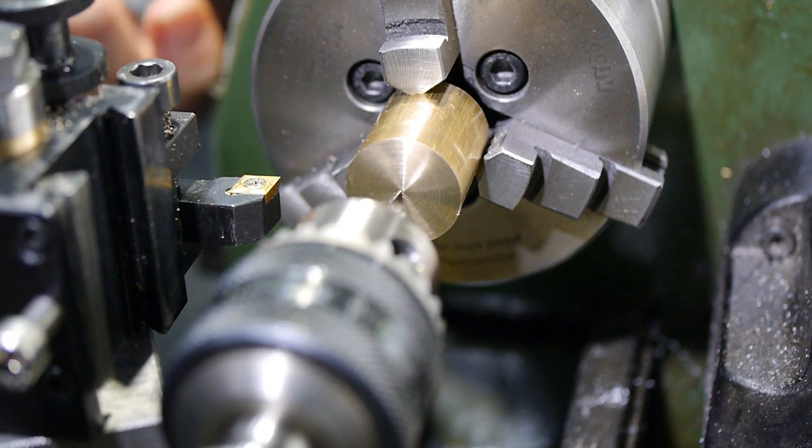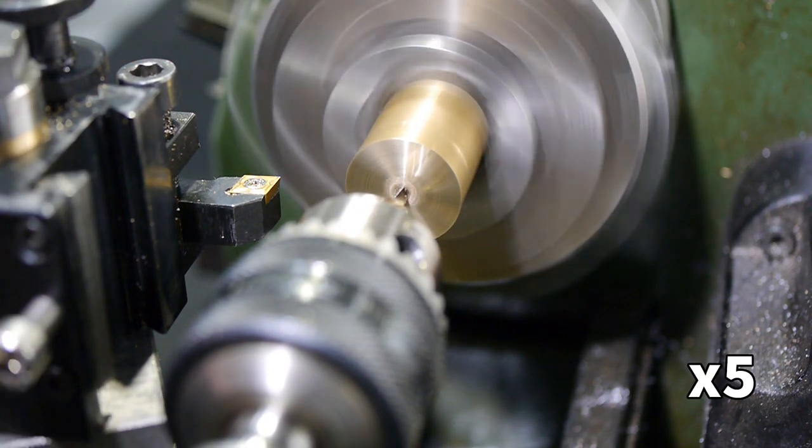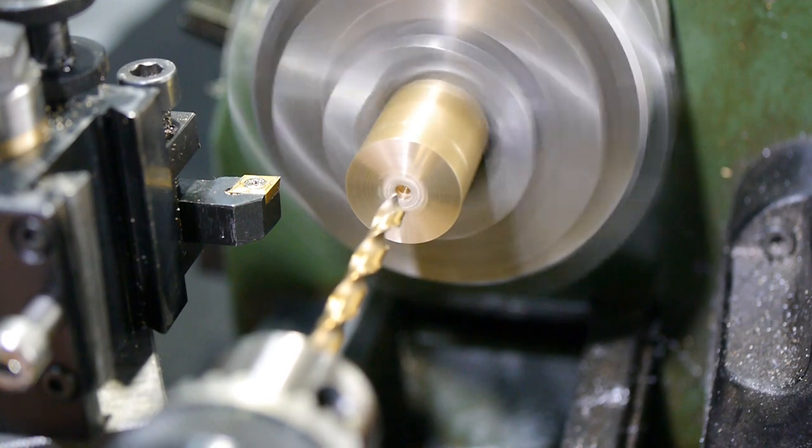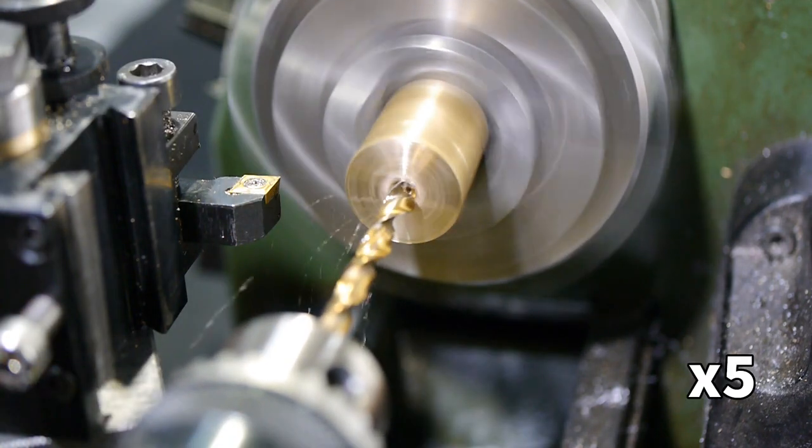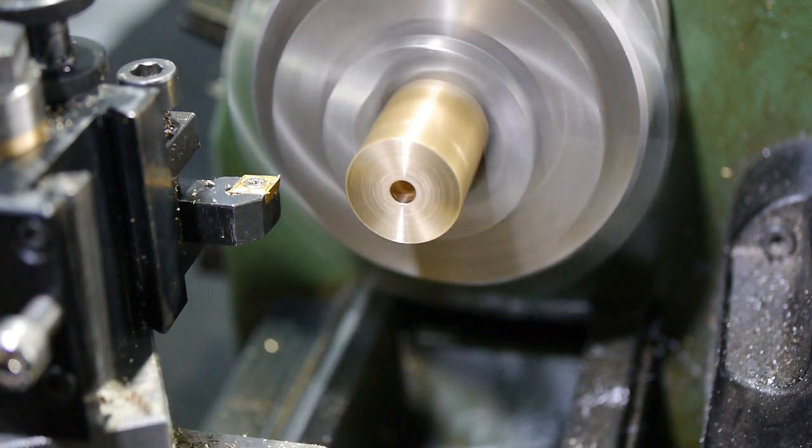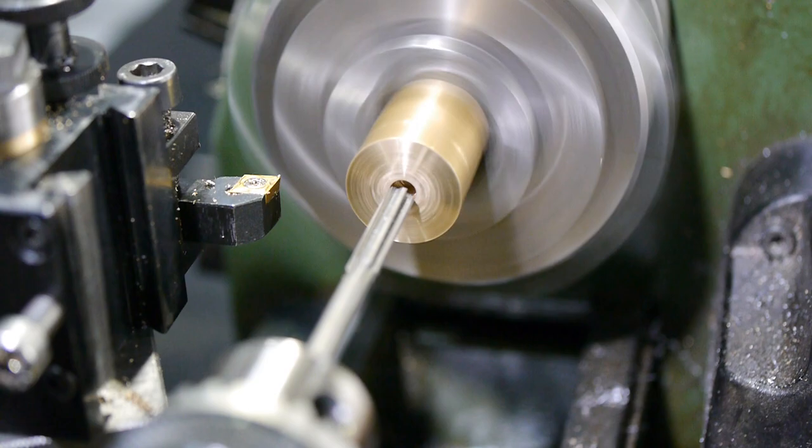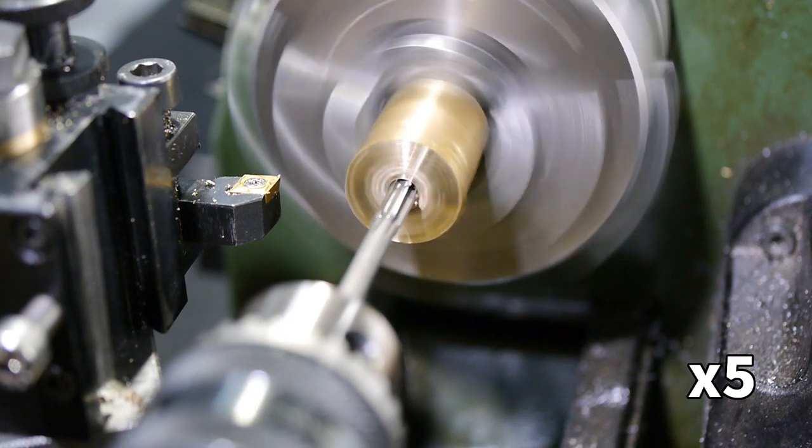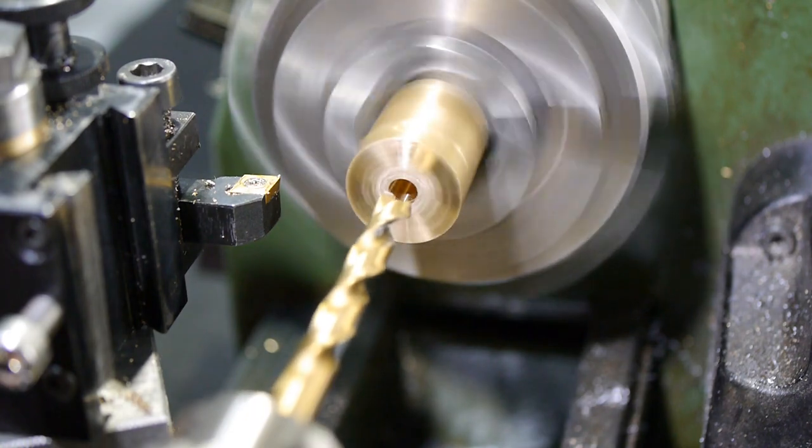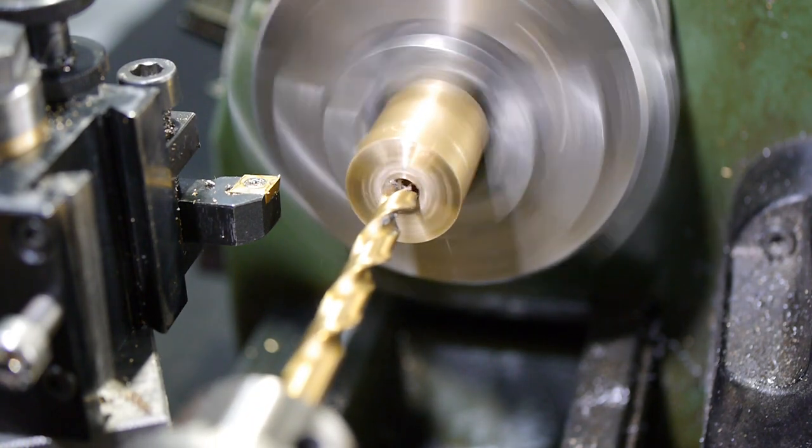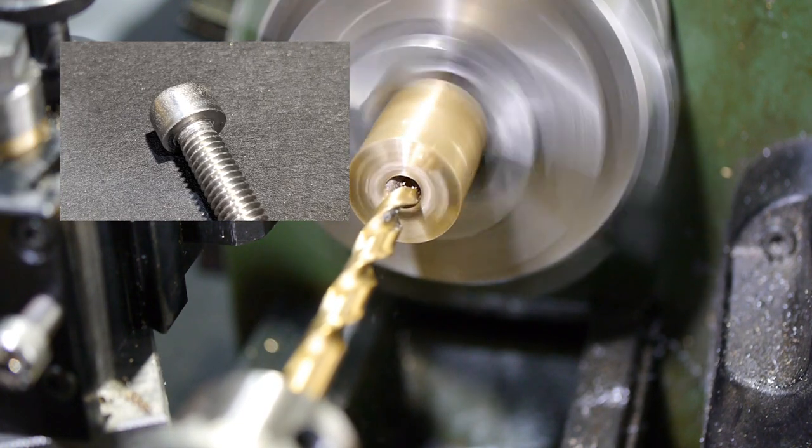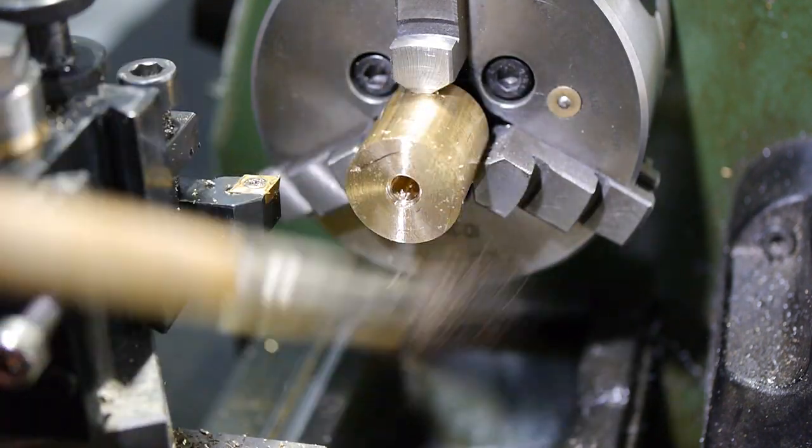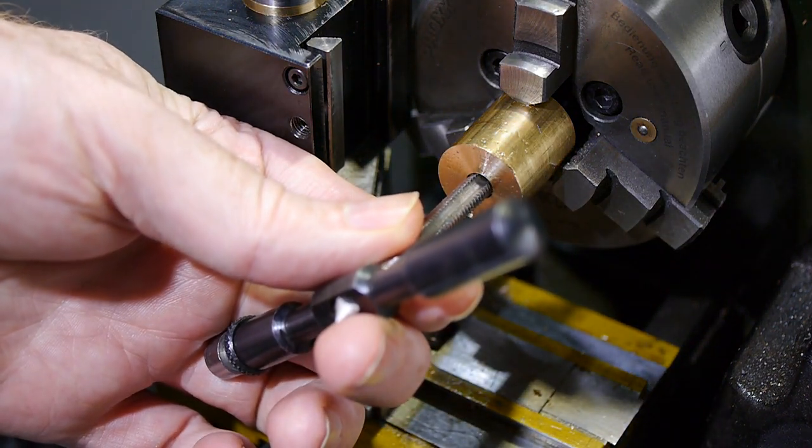I chose this 20mm brass stock as it's just a little larger than the jack diameter, and the colour contrast would make the tool look a bit nicer. The adjusters needed to be drilled, reamed, and tapped with an M6 thread to fit the screw, just like the tap body. The first adjustment wheel needs to be tightened against the screw head, so needs a 6mm relief near the top, as the screw thread isn't complete up to the head.